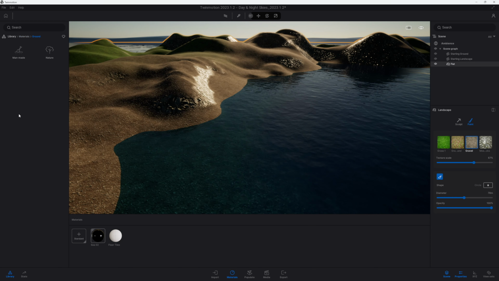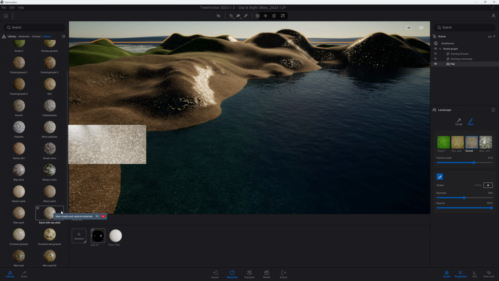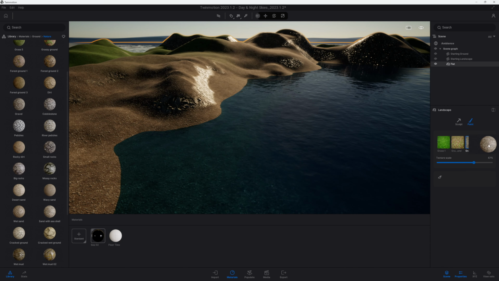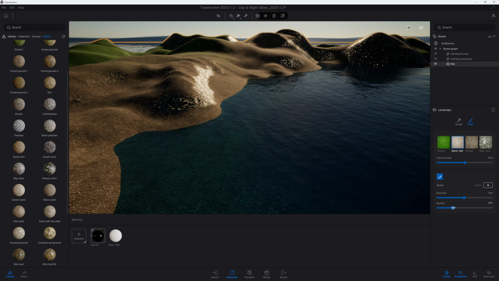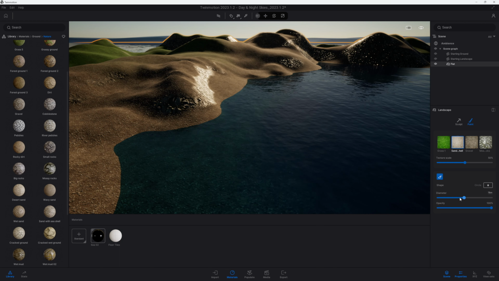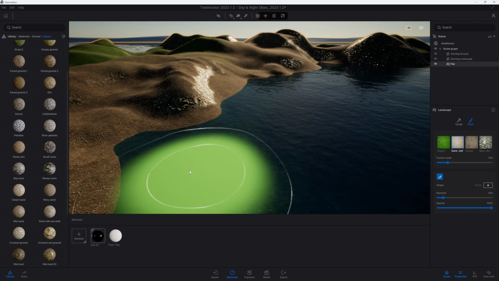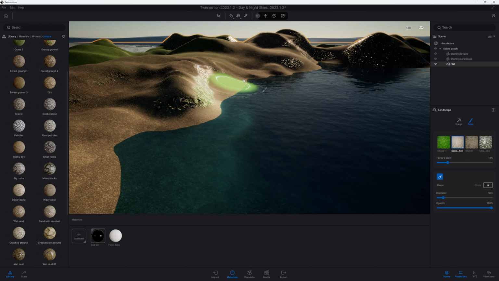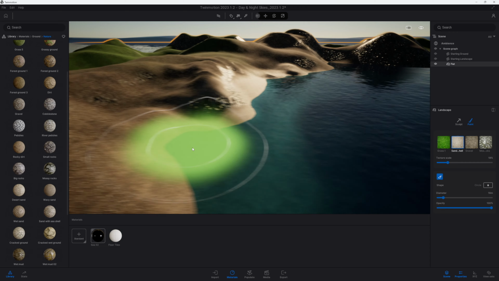So what I'm going to do is pop back onto my paint. I'm going to change over to a few different materials. I definitely need some sand, so let's drag some sand with seashells. And what you can do is if you replace one of those existing materials, you can start to paint with that new material now. So let's just set this up, adjust the texture size a little bit and start painting with shells and seaside. And you can see it looks really nice already.